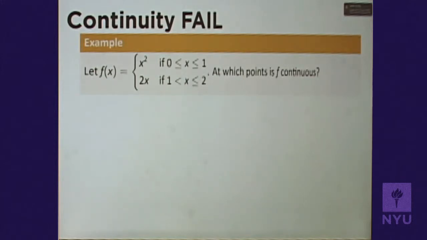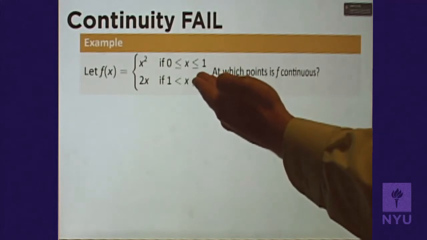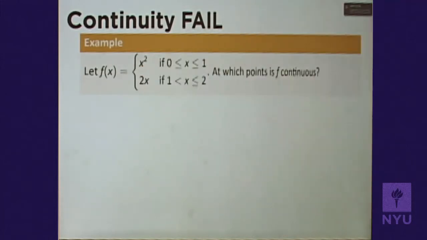Let's think about this for a minute. Let's consider the point a equals 1/2. Is the function continuous at a equals 1/2? Well, at a equals 1/2, we're in this top branch of the domain of the function. f of 1/2 will be 1/2 squared, and all the points which are near 1/2 will also have f of them being their squares. So if you are zooming in on the graph of this function towards a equals 1/2, you will not be able to distinguish it from the graph of the actual x squared function. A bug that's living on the graph right at a equals 1/2 will not know that he's not living on the graph of y equals x squared.